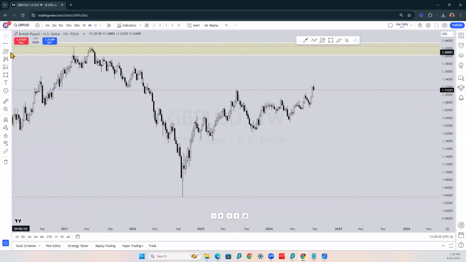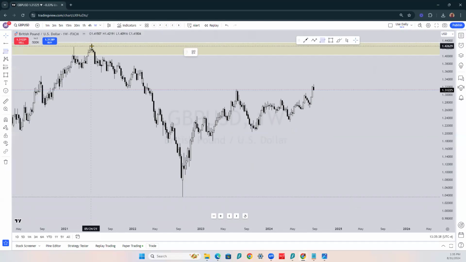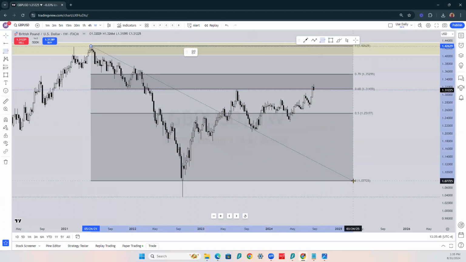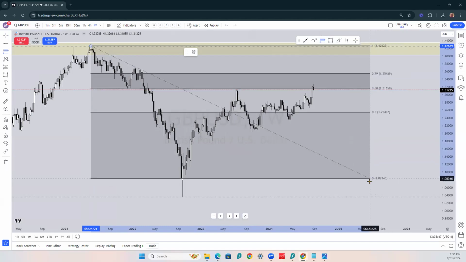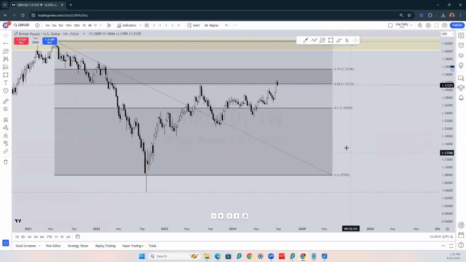So if you're not familiar with the retracement tool, it's really important that you pull that out and take it from the top of the market to the bottom of the market, and try to make a prediction of where the market might bounce off of. So if we put it like this, we're already noticing that the market's at this 0.68 spot right there, which is a key area where the market can go ahead and go back down.